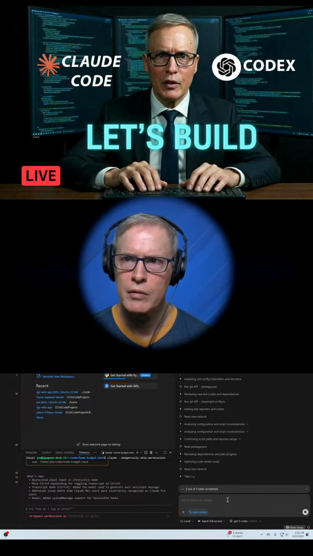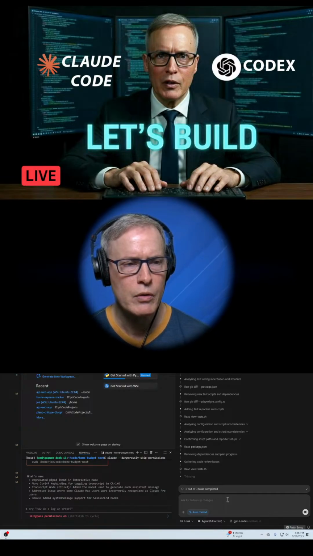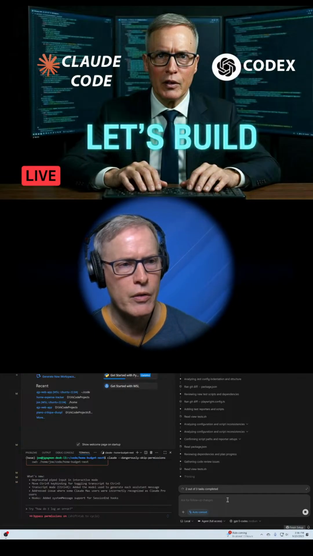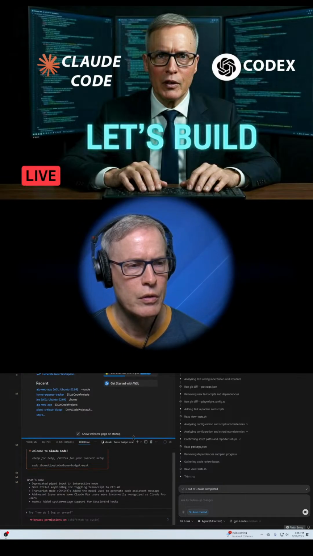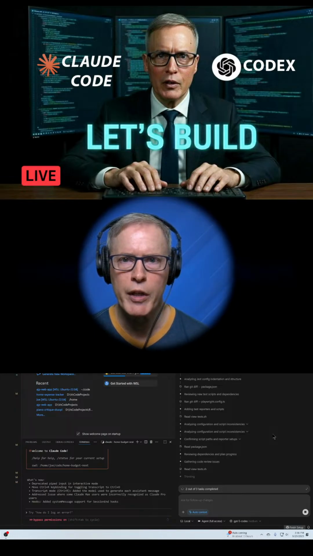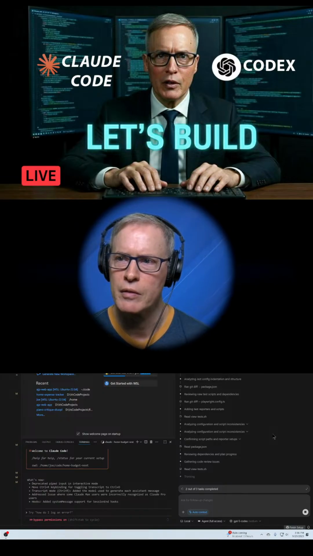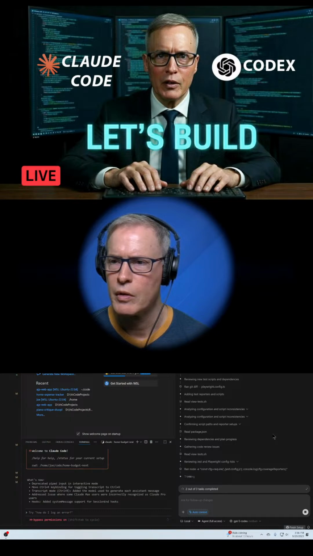So if you're on the desktop or widescreen, you should be able to see my entire VS Code interface here. And the main areas again are the middle section here, which is the Claude code, and then the right-hand side here is Codex by OpenAI. Okay, so if you're on desktop, can you not see my main desktop? That should be streamed.